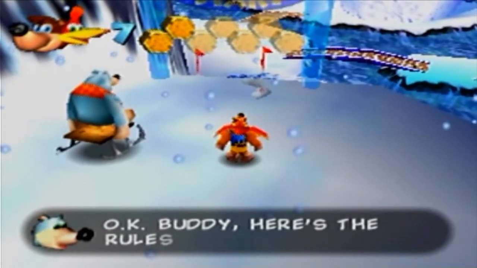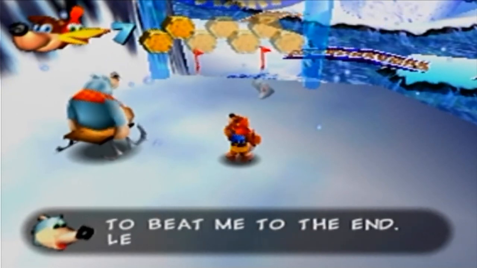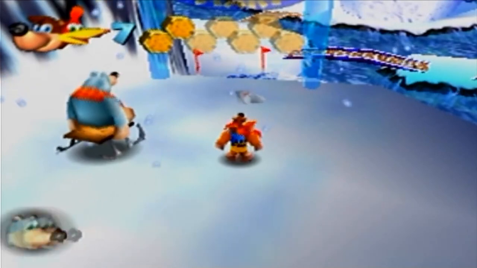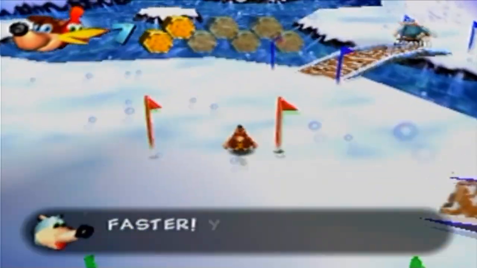Okay, but wait, I don't get a sled! I have to run! Okay, buddy, here's the rules. Run through the red slalom gates to try and beat me to the end. Let's do it! 3, 2, 1, go! How is this fair? He gets the- what the heck?! He's got a rocket-powered sled, you have to run on foot!